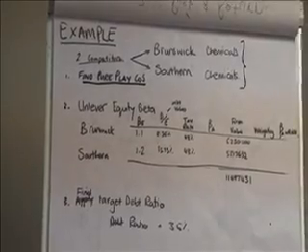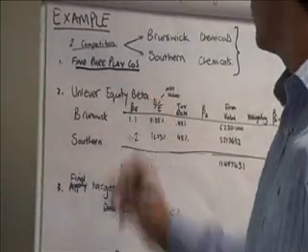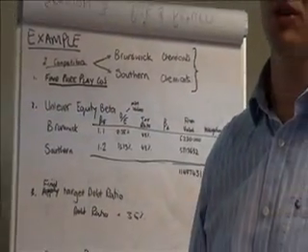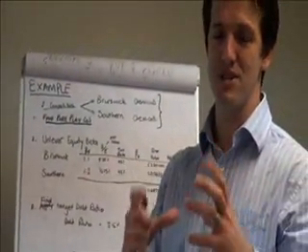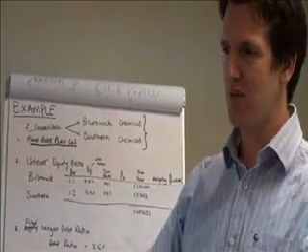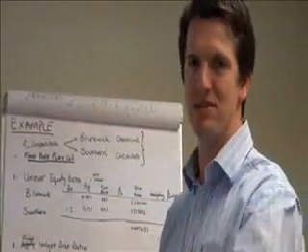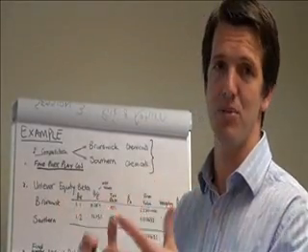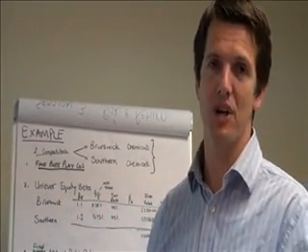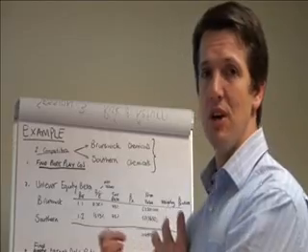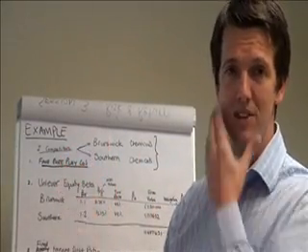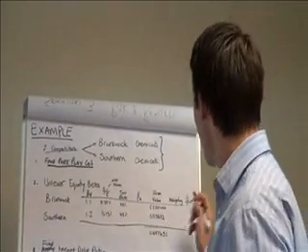The whole logic here is to say that while Brunswick and Southern do have betas that we could use, each of them has a very different capital structure. So they're made up of different amounts of debt and equity, which means, again, we're speaking about risks, the risks of the companies are different. So we want to take out all the risks that are relevant to that company and still get what they call the asset beta.